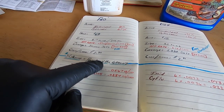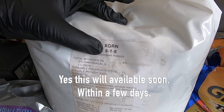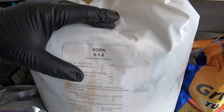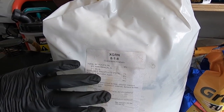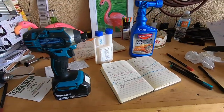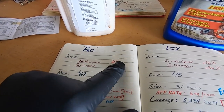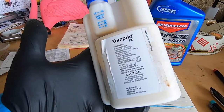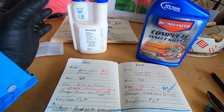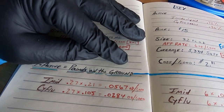Now, some of you will recognize that term when I talk about fertilizers. We talk in the same terms, because these numbers right here stand for percentages. 8-1-8 is 8% nitrogen, 1% phosphorus, 8% potassium. Same thing. That is called the guaranteed analysis, and it's based in percentages. So we talk about pounds on the ground with nitrogen. In this case, we're not talking about a fertilizer, we're actually talking about an insecticide, but the percentages still matter. What percentage of the product do we want, in that case fertilizer, in this case an insecticide, but we still want to know what are our pounds on the ground, because that's where we can do things evenly, because that's where we can see how things measure up.